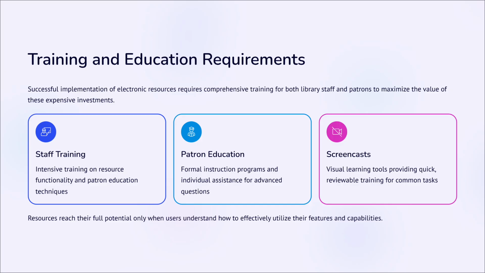These bite-sized lessons are great because they show you exactly what button to click or what box to check without overwhelming you. If you only remember a few skills, make them these: how to get from a citation to the full text, how to grab a permalink instead of copy-pasting a broken URL, and how to export citations into your preferred reference manager. These are small steps that save you a lot of headaches when deadlines are close. So think of training not as extra work, but as a way of unlocking the full potential of what your library already provides.